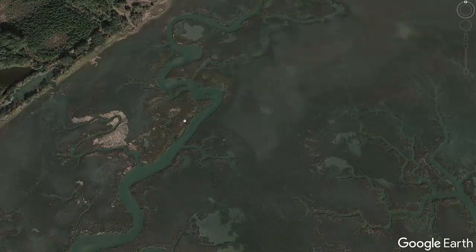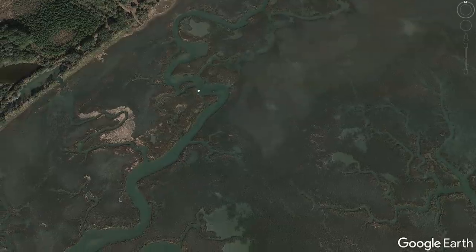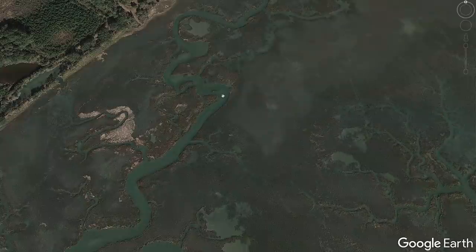I drop question marks in those areas so I know when I get in that creek, I don't have to figure it out on the fly. It can look very different when you're on the water than when you're looking at a satellite image, so having those icons already dropped into my GPS helps me know: 'This was the area I was talking about — I've already cross-referenced it with my satellite imaging and I'm ready to go.'